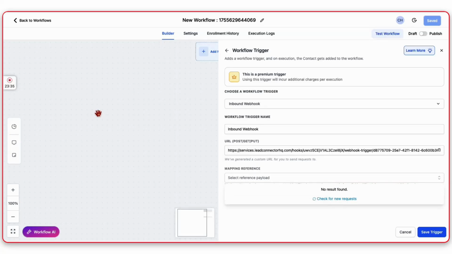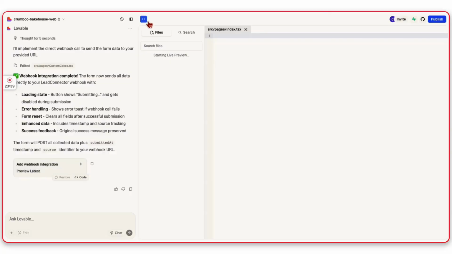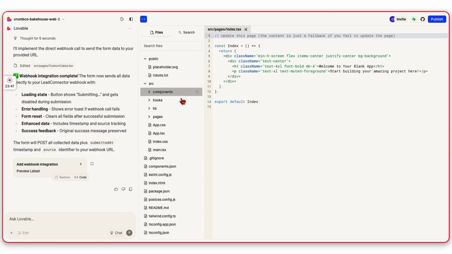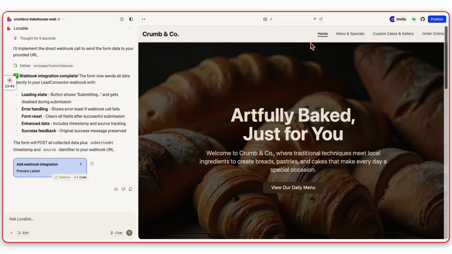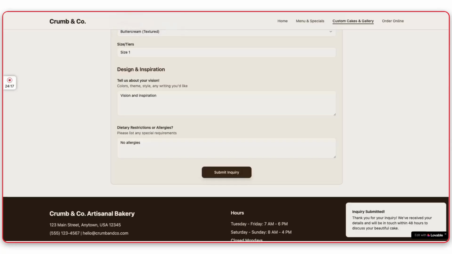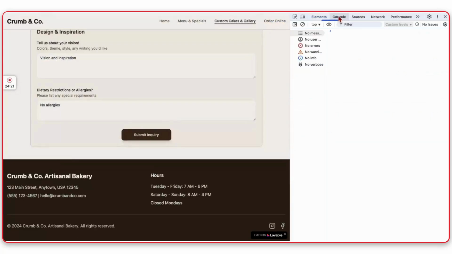And it looks like the message did not go through. So it didn't fully complete the webhook connection here. Let's find out why. All right, so we're going to go over here. Since this was submitted, we're going to right click and inspect. We're going to check our console for any errors. I don't see any errors there.